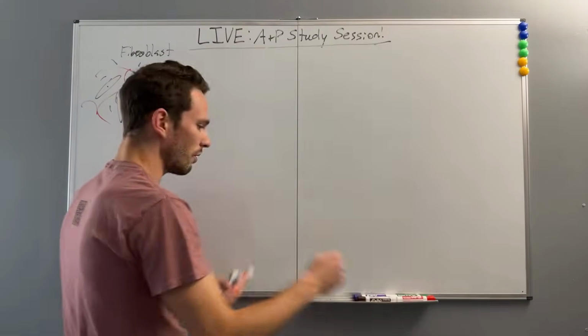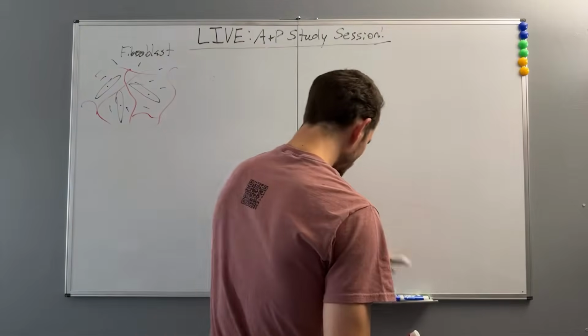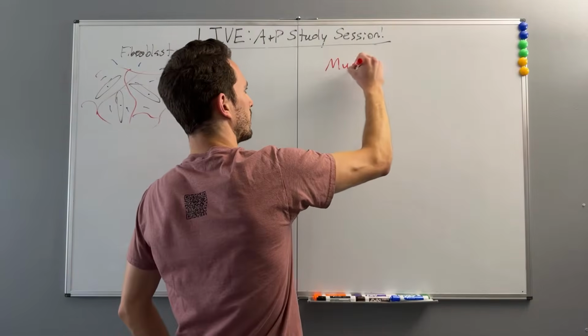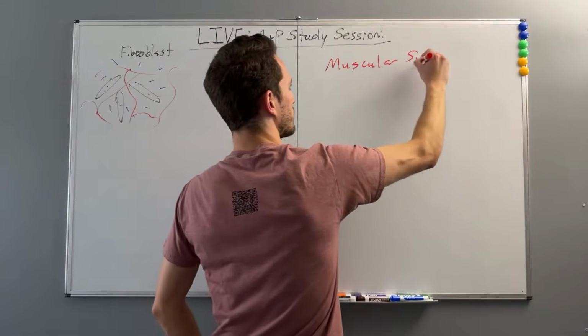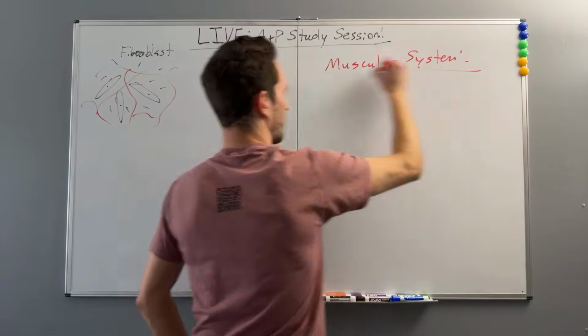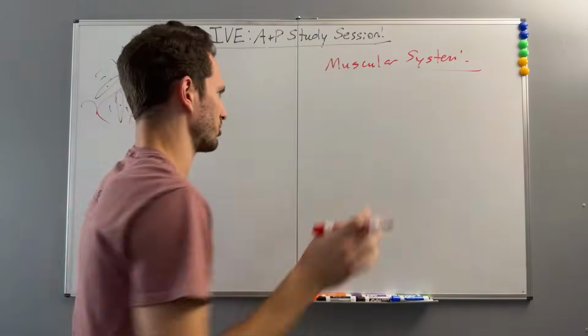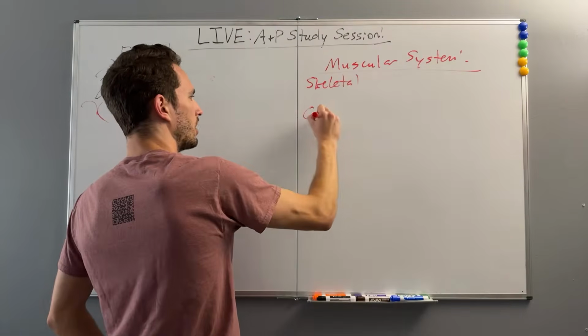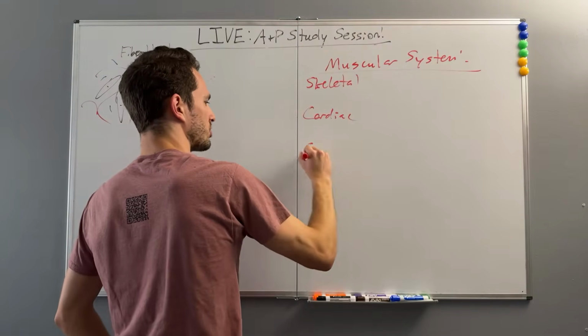So let's get into muscles, one of my favorites. So first off, let's think about the muscular system, okay? We've got several different muscle types, and we're primarily going to talk about the one that I know you guys are talking about. We've got our skeletal muscle, which is the main one we're talking about. We've got cardiac, and then we got the smooth muscle.